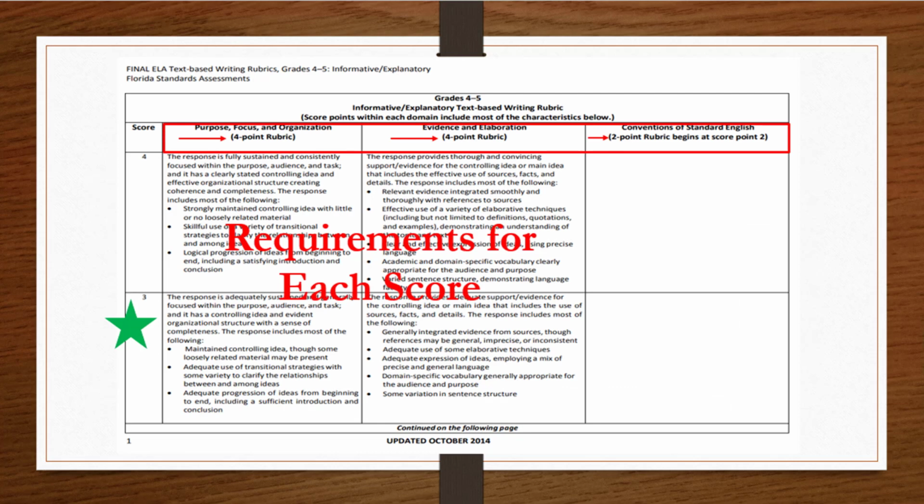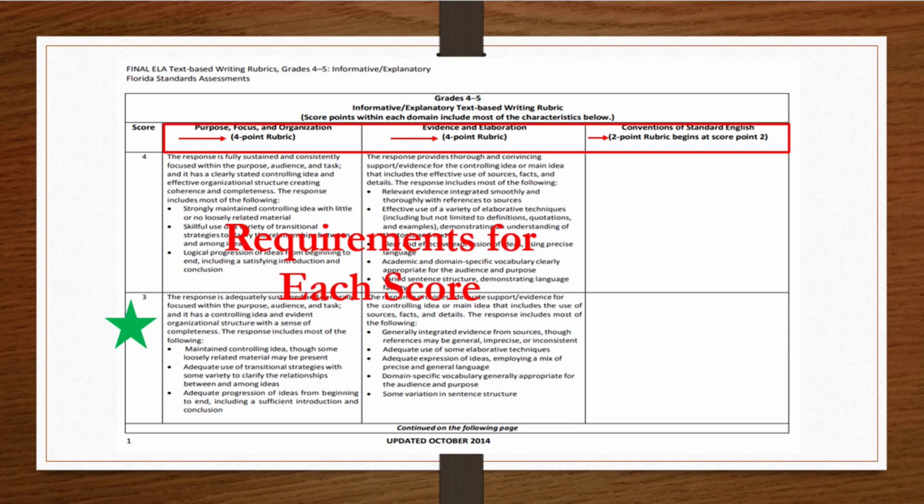Now that we understand the impact of writing, let's take a moment to review the ELA text-based writing rubric. The FSA ELA writing rubric is a scoring tool that describes the characteristics of a written response for each score point within each domain. The rubric may assist educators with evaluating the strengths and weaknesses of student responses based on the text-based writing prompt included in the practice test, as well as responses based on other text-based writing tasks educators choose to use in a classroom setting.